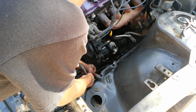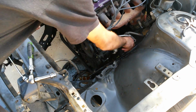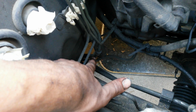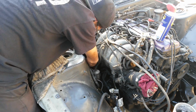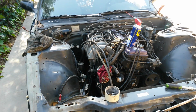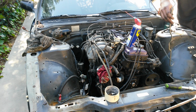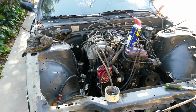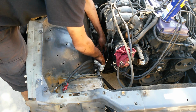And so this runs here, all along the firewall, down to the other side, right down to that hose down there. So I'm just going to get some pliers, remove that clamp, push it down, and then be able to take out this line. Sweet. Like that. Alright.